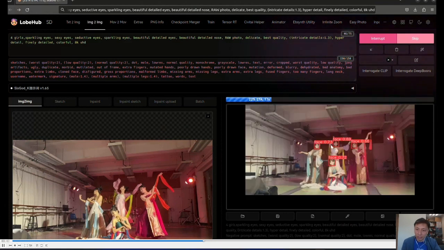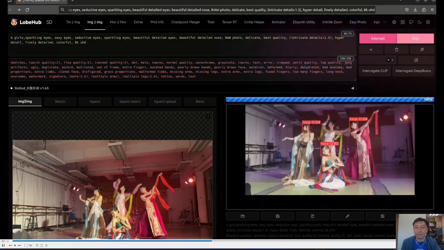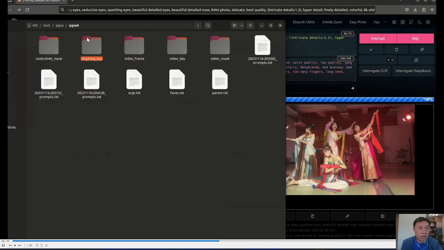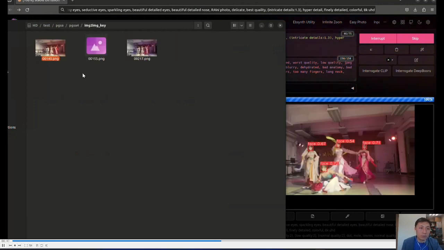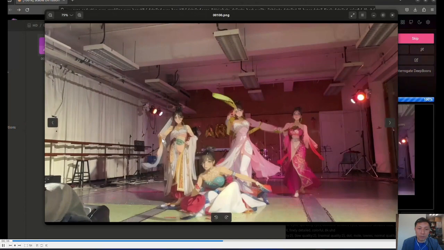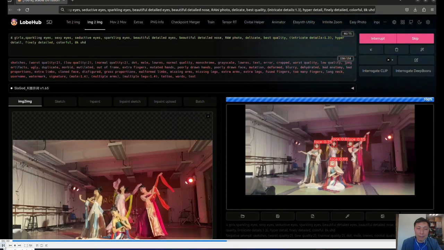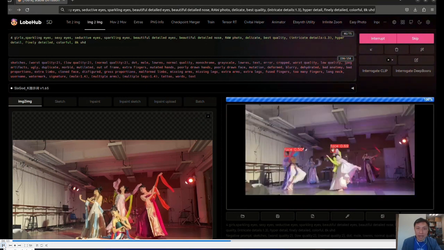As you see, after the AI has created the picture, it recognizes the face again to fine tune it. Now we go to the output folder, image to image key, and look at the pictures. But you cannot just trust the AI.